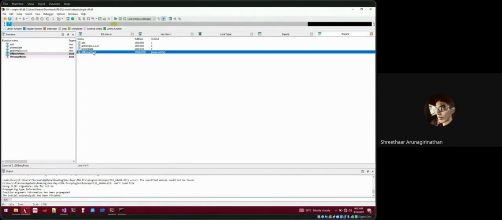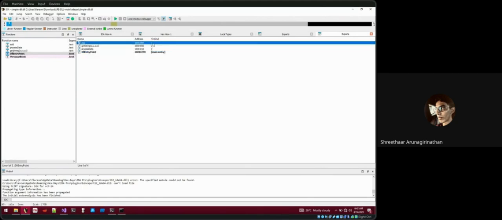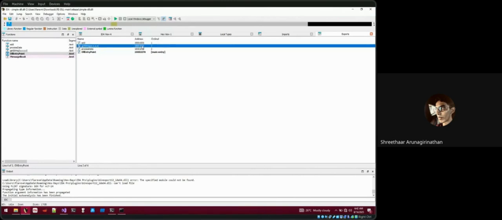As usual, the entry would be part of the main entry point, and here is add along with the ordinal number and the address. Just now I said, rundll is used when you want to use a function to be exported along with certain arguments.